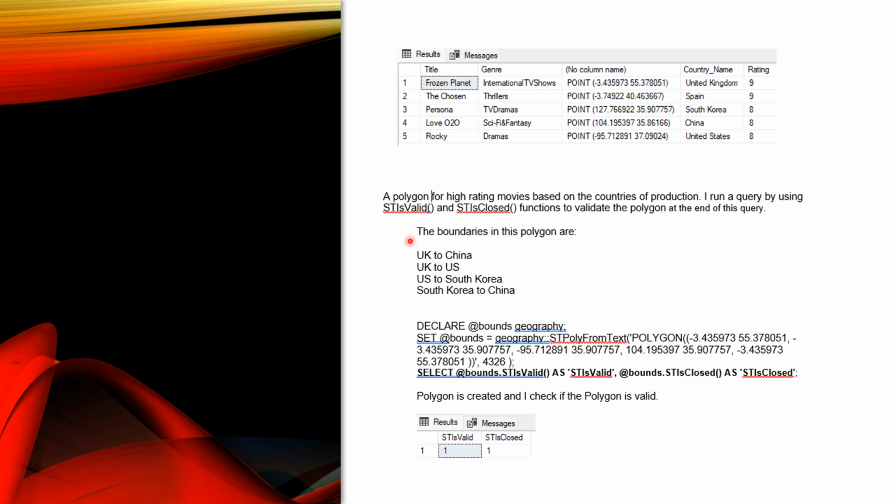The polygon that I made goes from UK to US, US to South Korea, South Korea to China, and then I made a polygon here. I also validate the polygon to check that it is closed properly and valid.